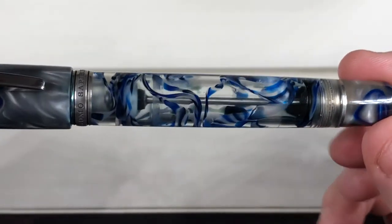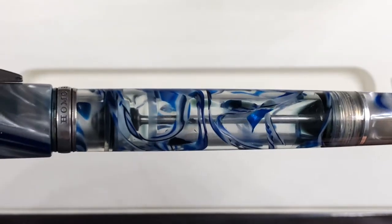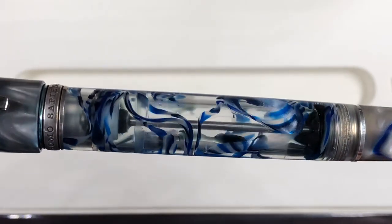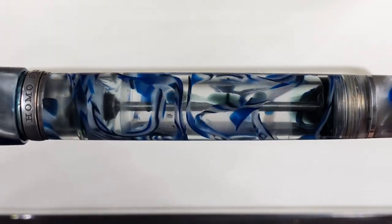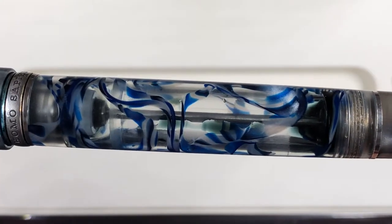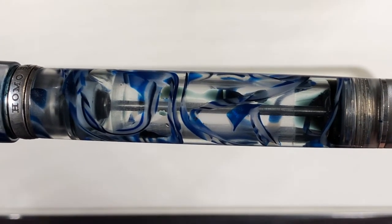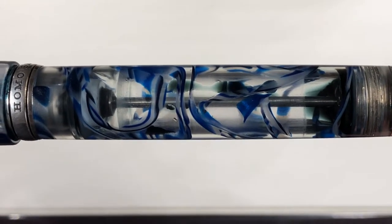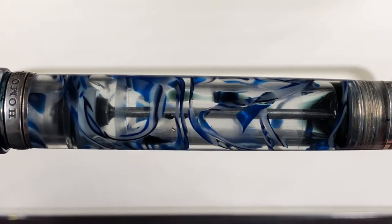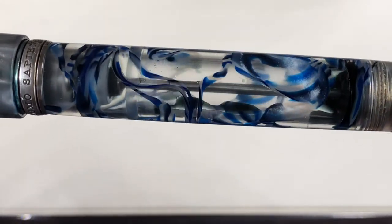You can see here in terms of the swirls — it is amazing how these swirls really, really look. It's just absolutely stunning. For me, this was my very first grail pen, my very first Visconti. Most people were starting with a Rembrandt or a Van Gogh. I was getting a bit sick of pens that didn't write well, and that was my crux to really increase my upper price limit on the pen I was willing to buy. I decided to go for it — this is the grail pen for me. I didn't think I'd then have 40 or 50 grail pens afterwards. It is a slippery slope for sure, but this is such a stunning pen.